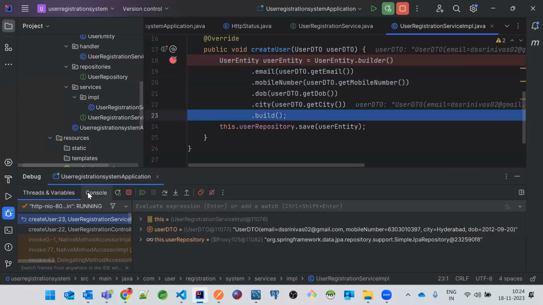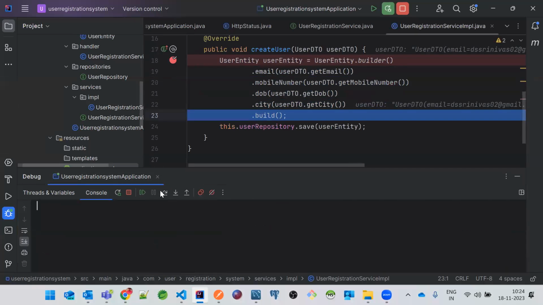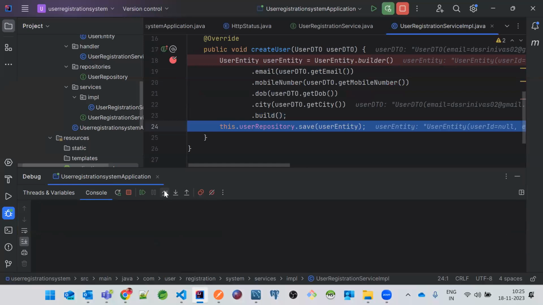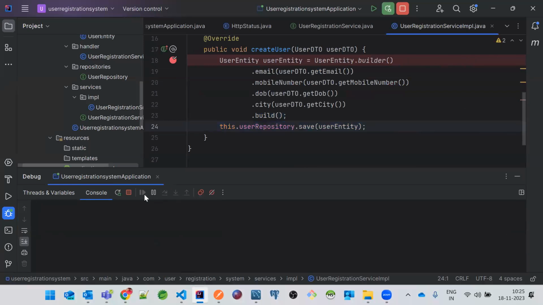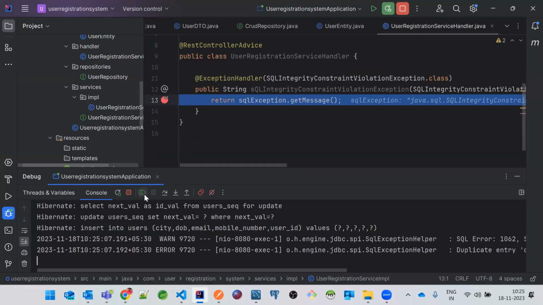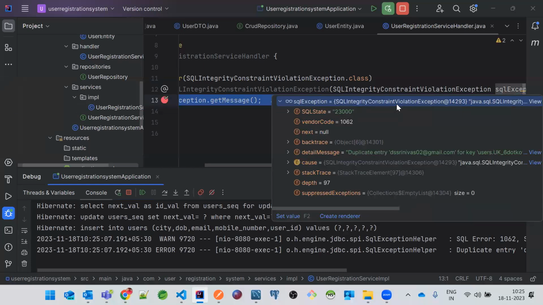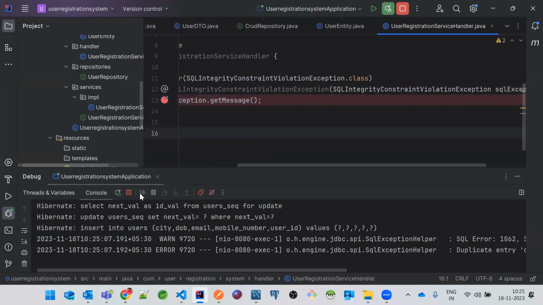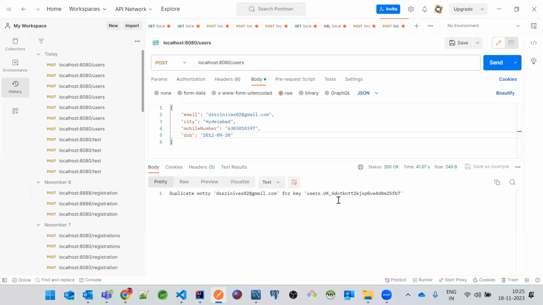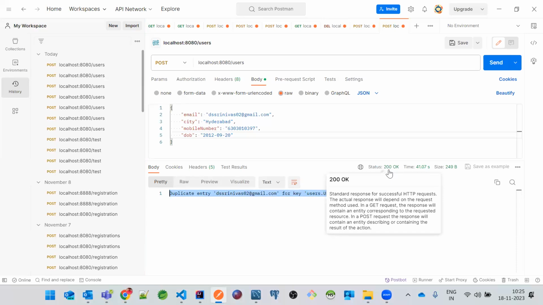While saving it, let me clear the console. Now it will throw an exception. That means it is actually performing an insert, but it has got the exception, a SQL exception: duplicate entry for dsrinivas. Now if I click this again, see here, we are actually returning a 200 status.